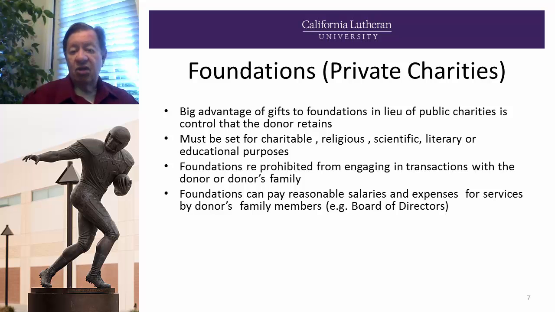It must be set up for charitable, religious, scientific, literary, or educational purposes. In other words, the purpose of the foundation must be clearly called out. And they are prohibited from engaging in transactions with the donor or donor's family. In other words, this is actually a prohibition for transactions, not just an arm's length transaction. Ordinarily, gifting, as well as estate, as well as income tax, you know that the normal rule is arm's length transaction. That does not apply here.